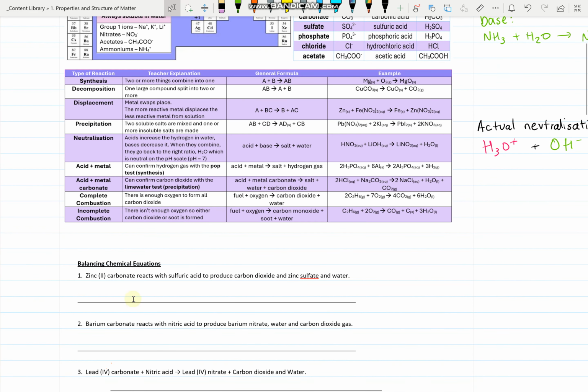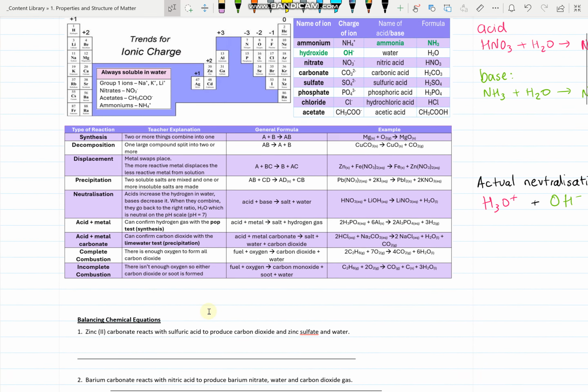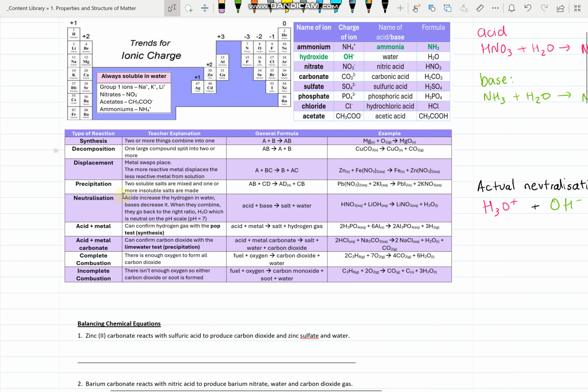We're here today to write out balanced chemical equations, and part of that is knowing what products to predict. So in chemistry, there are all these types of reactions. For instance, if an acid reacts with a metal, it's always going to produce a salt and hydrogen gas. There are no exceptions to that. If it reacts, it produces this and that. What we're going to start working towards is where we just know the reactants, we know what type of reaction it is, and then we can not only predict the products, we can write their chemical formula and see the ratio that they react.